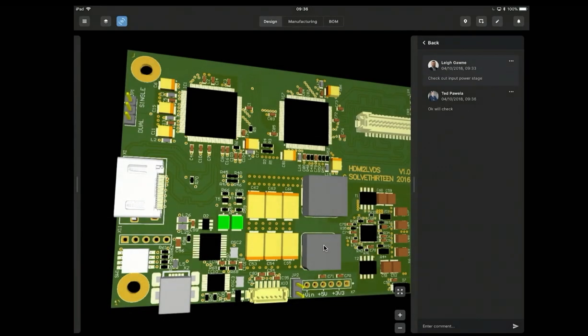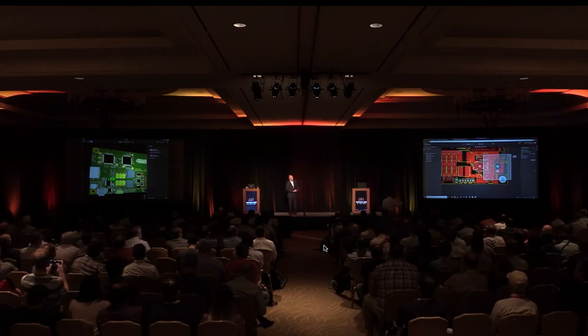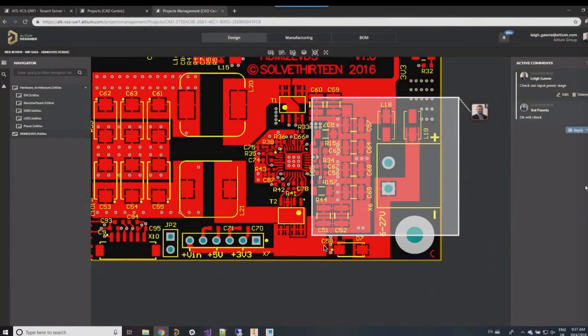You can see, on the right-hand side, we've got the web browser. You can see that the comment was just updated automatically. On the left-hand side, this is exactly what I'm looking at now on the iPad. All of these things are completely linked, and this is really the power of Altium 365. Today, all of these things work in harmony, in sync. It just works, Ted. It looks easy. It is easy. It's just so easy. It actually even seems convenient. It is convenient. So Lee, what you just did, that's also going to show up in Altium Designer?